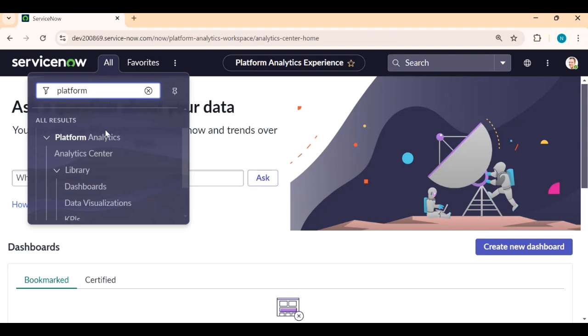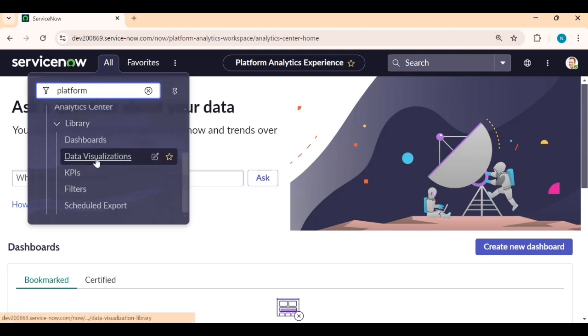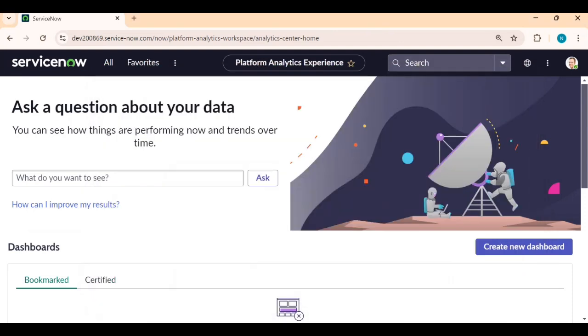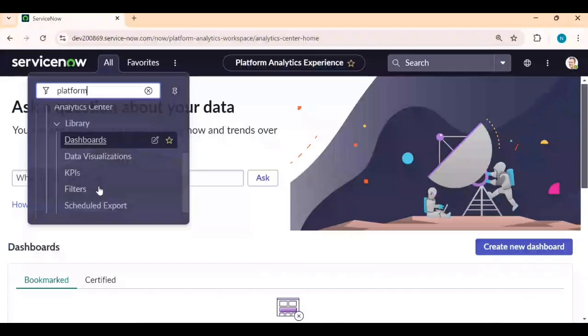The components are dashboards, data visualizations, KPIs, filters, and schedule export. These are the components of platform analytics.